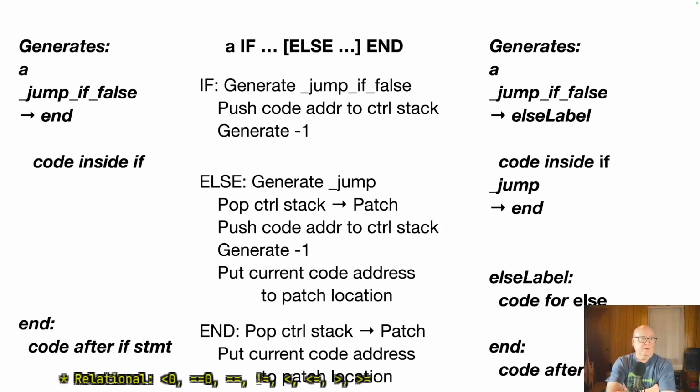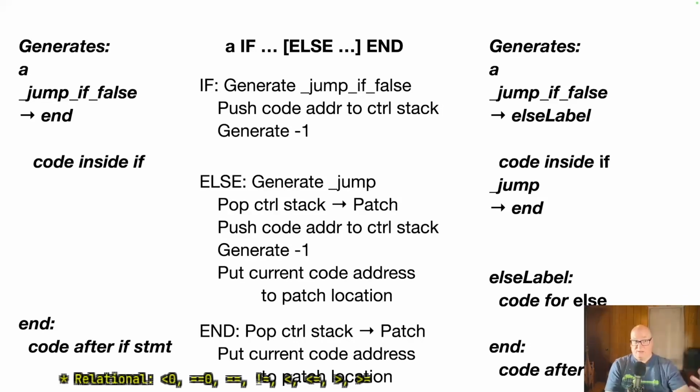I know I have to evaluate A first because that's what feeds the if. So I'm going to evaluate the code for A, and then I'm going to do the if test, which says if that thing is false, then jump to the end. If there's no else statement, just an if end, jump to the end. Then I have the code inside the if, which has to come after the if statement. So the if statement should generate jump if else and a pointer to end. But I don't know where the end is yet when it's time to generate that. So that's the kind of trickiness.